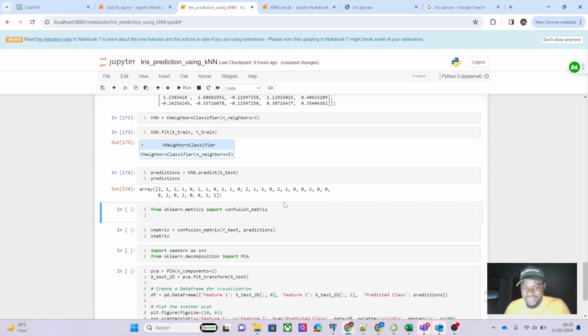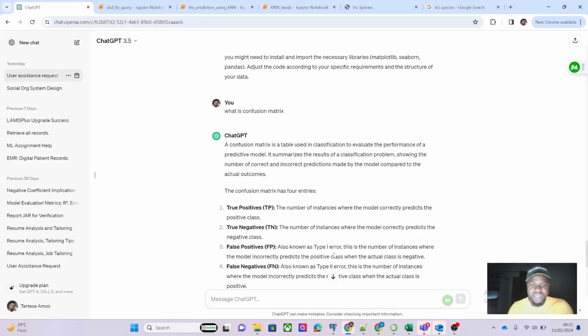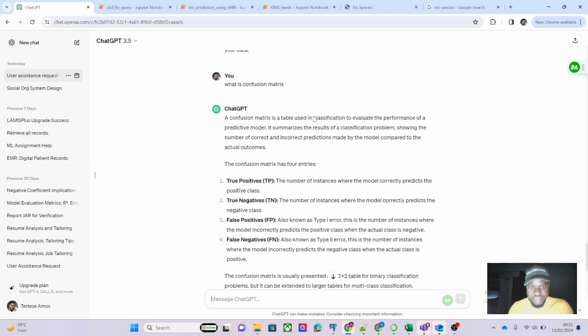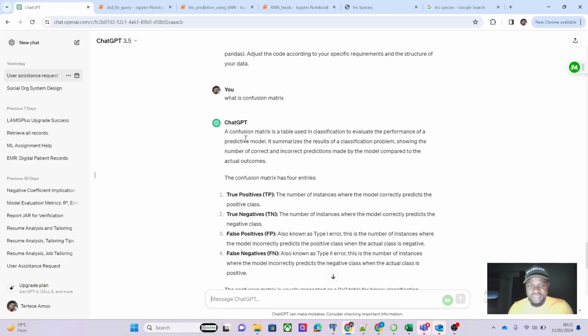As the name depicts, it's frustrating for me to understand this. And what do you mean by a confusion matrix, right? So basically this is used to measure classifier models. It creates a matrix that shows whether the model was able to do what is expected of it. But let's ask ChatGPT. So I asked ChatGPT here, what is a confusion matrix, and this is what it has to say.